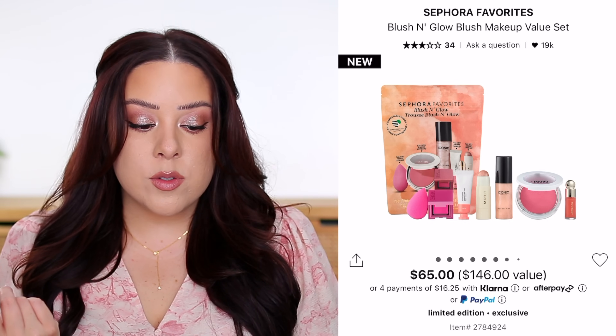Sephora also released three new fragrance kits. I won't go into as much detail because they're all very similar — you get different fragrances within each one. Sometimes their perfume kits include lots of mini samples, and sometimes deluxe-size samples or mini bottles. These all come with a voucher you can redeem for a travel-sized or full-size fragrance depending on the kit. The first is the Vanilla Perfume Discovery Scent — great if you love vanilla fragrances.